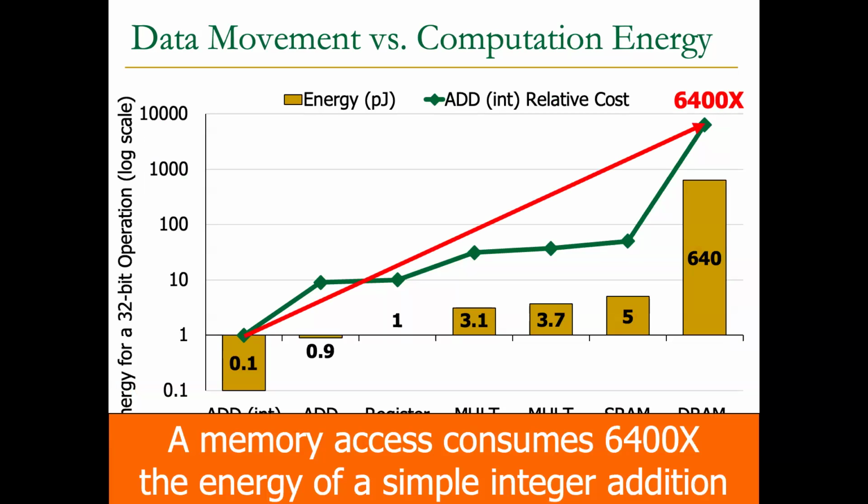Okay? Now, this 32-bit add, what are we doing in machine learning today? We're trying to get rid of the precision, right? Why? Because we actually can do with less precision, and energy is a big issue. So if you go to a 4-bit add, that number actually amplifies significantly. And this is just memory, accessing memory. Think about storage. Storage is even farther, add 10x more over there. So if you're moving data from storage to memory, memory to processor, you're consuming a whole lot of energy to do a very simple operation.